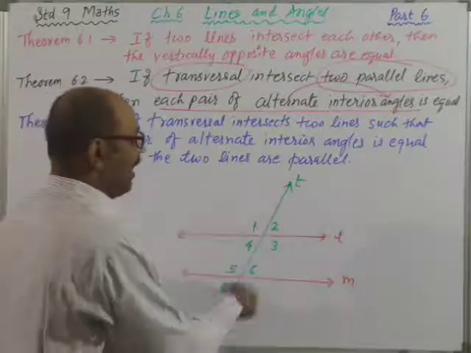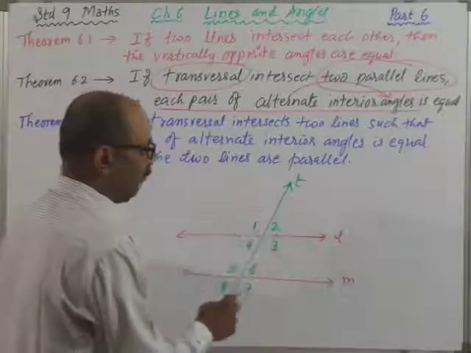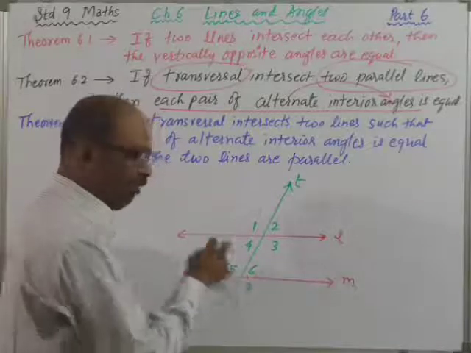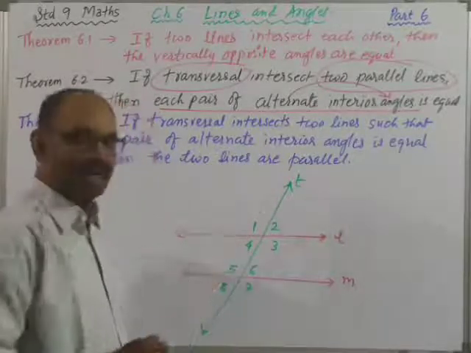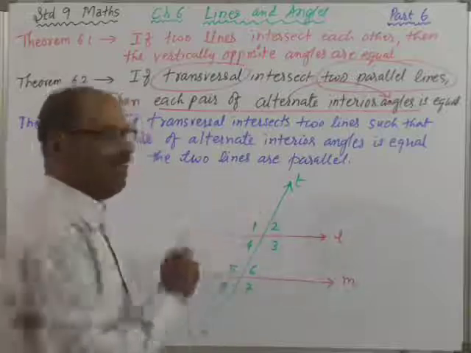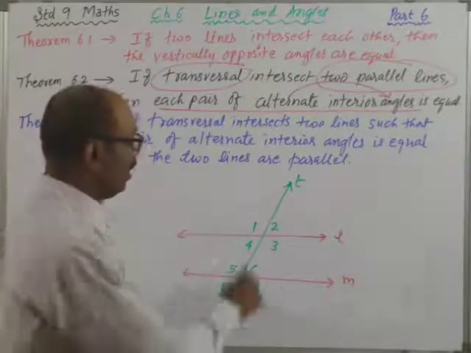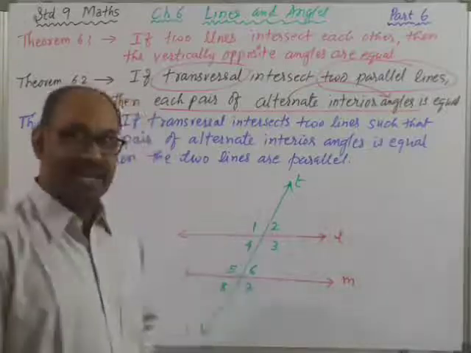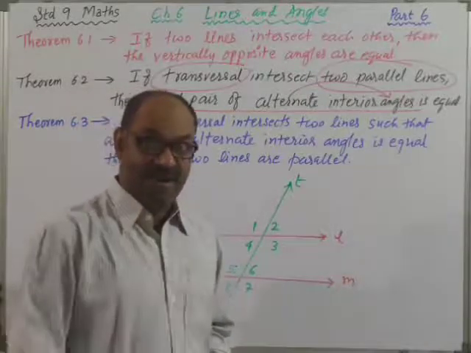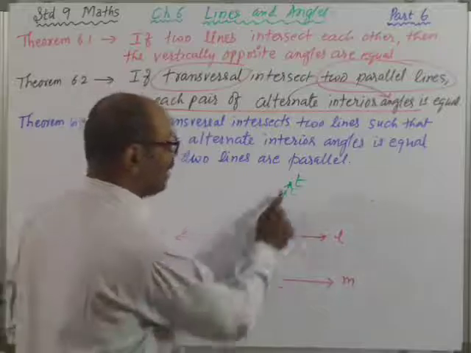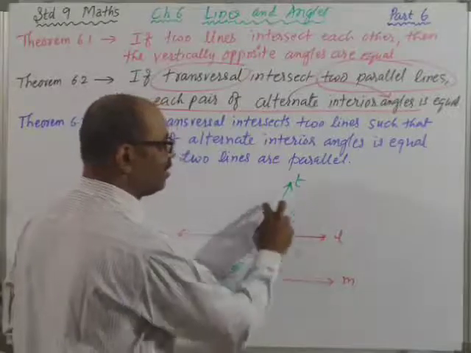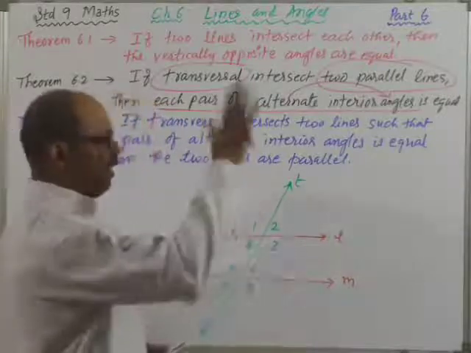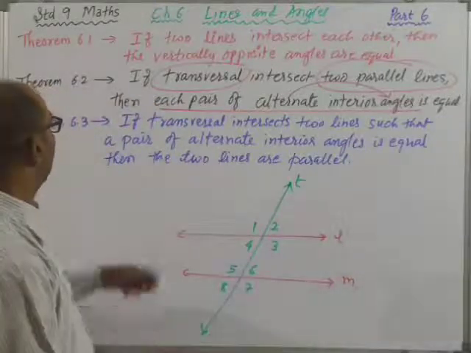Vertically, because see, line T and line L intersect, forming 4 angles. Again, the green line and line M intersect and form 4 angles. So here you get 2 pairs of vertically opposite angles equal, and here 2 pairs of vertically opposite angles. Here you get 4 pairs of linear angles supplementary. Here also you get 4 pairs of linear angles supplementary. But that statement will come later. But you can say this ray stands on this line, so these 2 angles measure 180. Are you getting me? Okay. Let's get back to our statement.